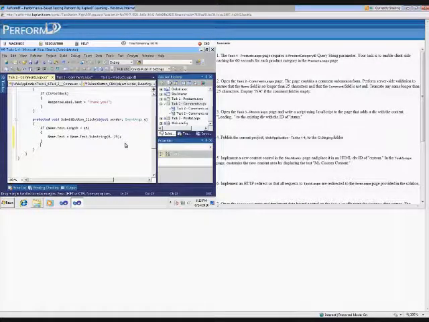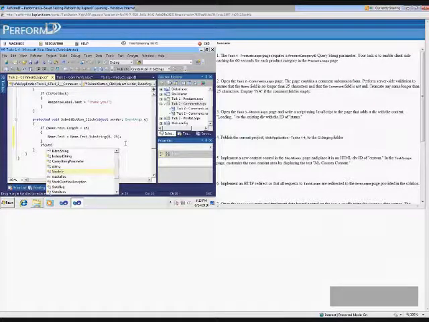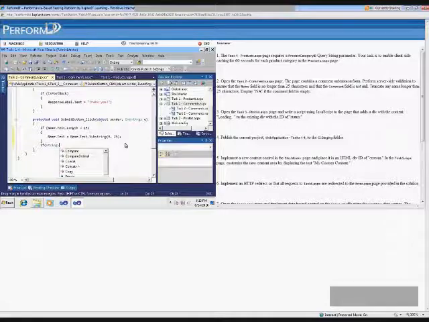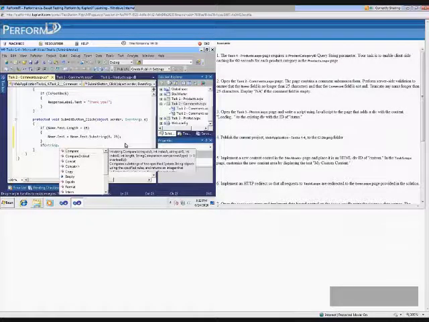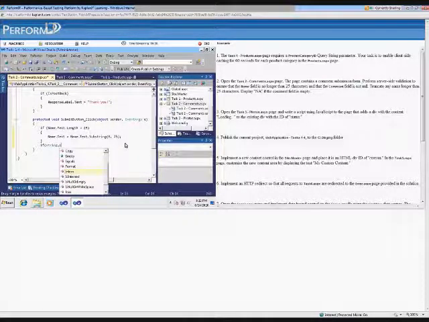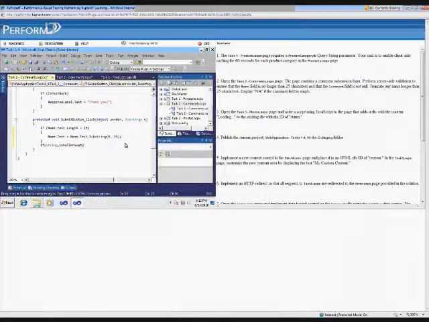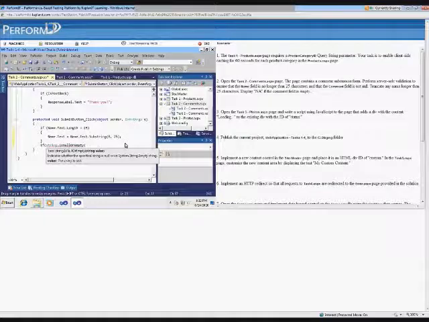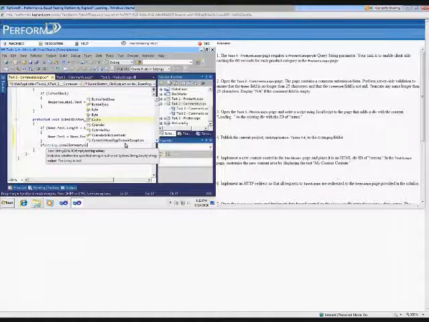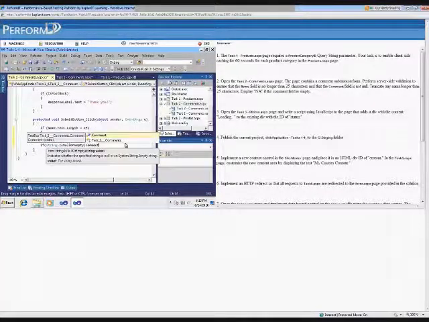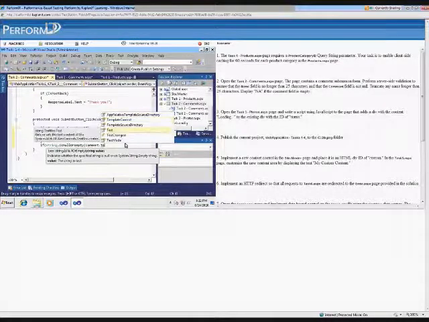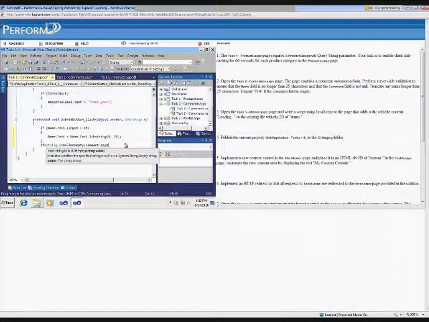So we've checked that, and then the other issue that we wanted to check as well was we wanted to see if string is null or empty. So once again, notice that full IntelliSense, the complete Visual Studio environment here should make the candidate feel a little more comfortable, a little more at home as they're working through the process of doing this test, rather than trying to remember this stuff off the top of their head, in a multiple choice type of an exam. So we're checking the comment.text field.